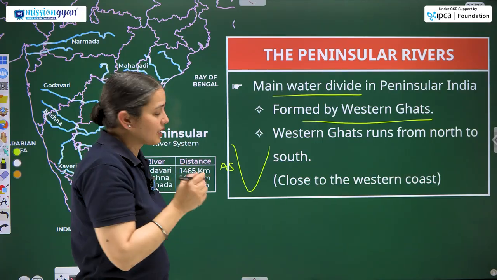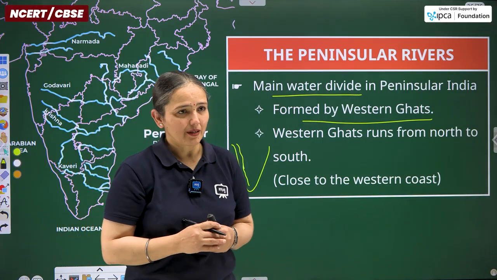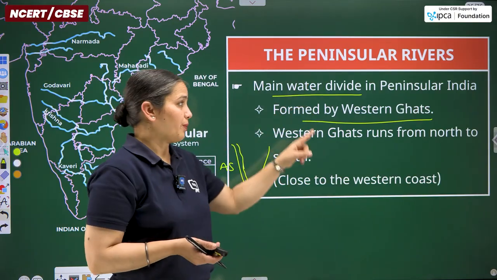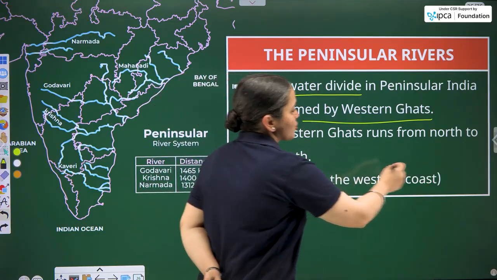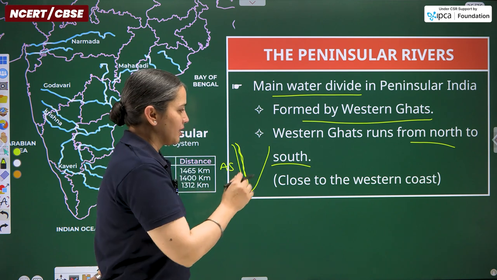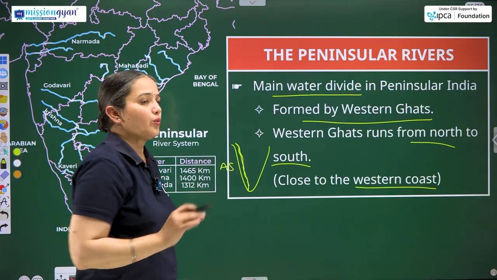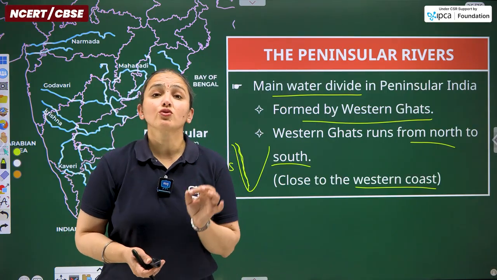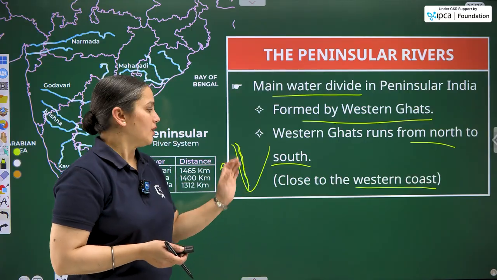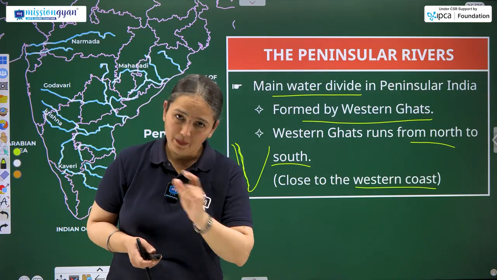Now we are talking about Western Ghats. There lie the Western Ghats in continuity, hardly split up. So the major water divide within the peninsular rivers is formed by the Western Ghats. Western Ghats run from north to south, and close to the western coast. It sums up till the western coast, and the extreme western coast point is in Kerala, that is the extreme southern state of India as well. In the eastern part there lies the extreme southern state of India, Tamil Nadu.